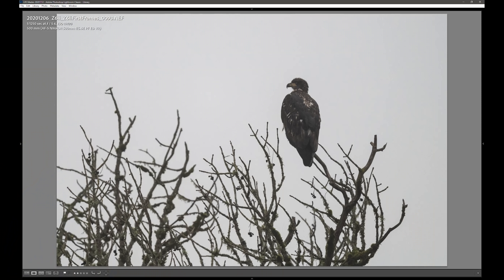Here's that juvenile eagle. If you go back and watch that section where I talk about autofocus for this, when I activate the subject tracking, you'll see I bump up exposure about a stop and a third, just because sometimes when you have a real dark bird like this against an overcast or blue sky, it gets so underexposed, you don't see the detail and texture in the bird. And with a pure white overcast sky like this, overexposing and just letting that sky go to white would enable me to drop in a puffy blue sky background or something if you really wanted to.